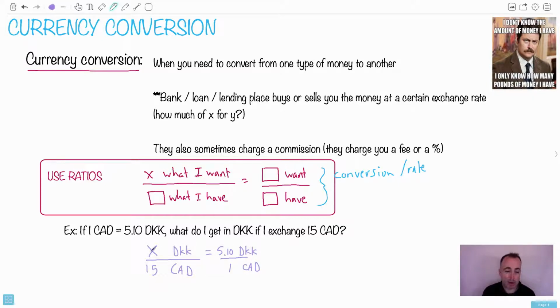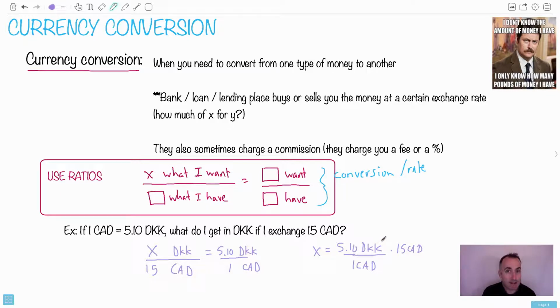We can do what some people call cross multiply and divide. It basically means I want to get X by itself. I'm going to show you the really long way just to show you how all this works. If I want to get rid of the 15 Canadian on the bottom, what do I do? Remember, we can multiply both sides of the equation by this 15. So I get my 5.10 DKK. Don't forget, this is what we originally had on this side: 5.1 DKK over 1 CAD, except I moved my 15 Canadian to the right, and it goes on top. So that means times 15 Canadian. I have to be very careful here.